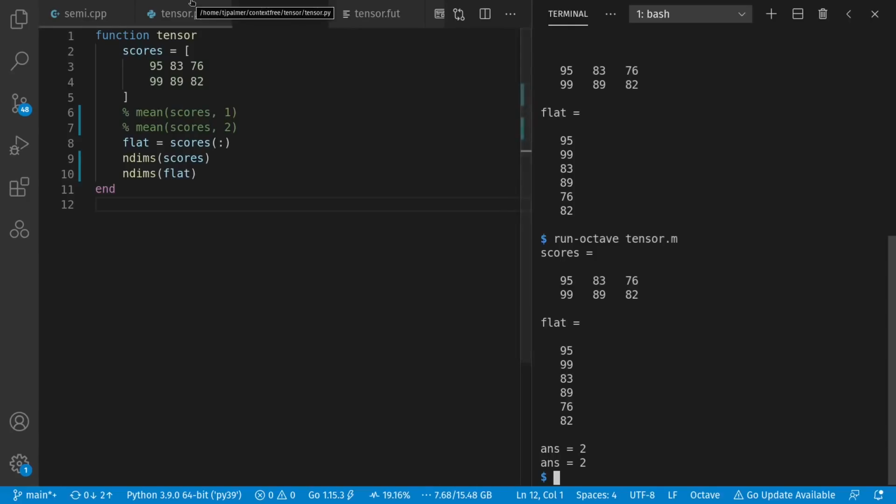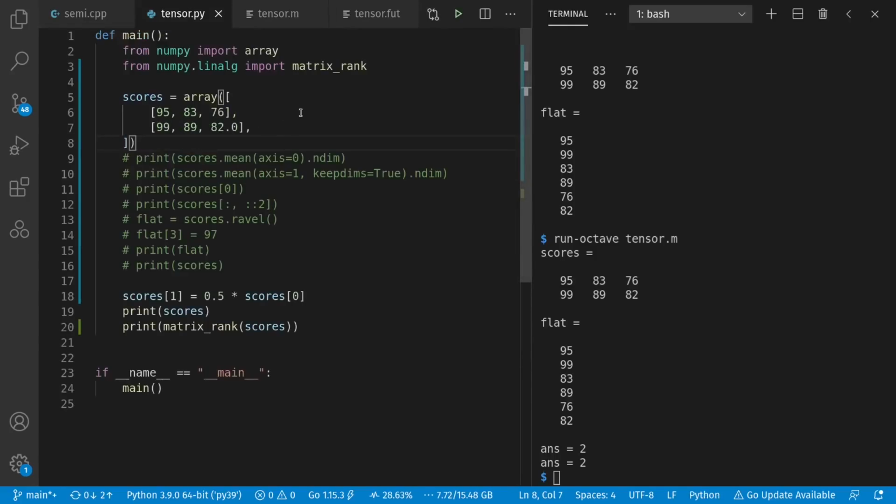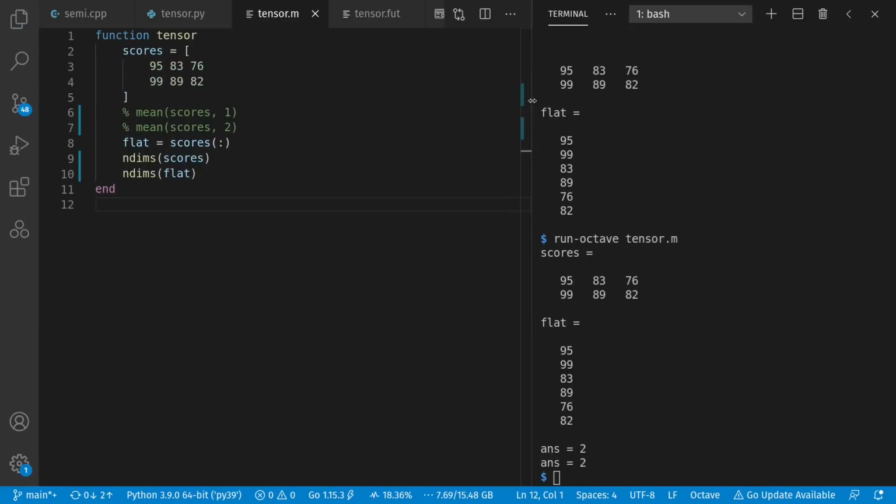Another slight difference, in Python, if you want to build three-dimensional or more, usually you'll build outward. So if I wrap this again in another list, I'll have a three-dimensional array. But in Octave, the dimensions tend to go the other direction. So the first dimension is the rows, in other words, going down a column. Our second dimension is our column, meaning going across our rows. And later dimensions, dimensions 3, 4, 5, and so on, go after.